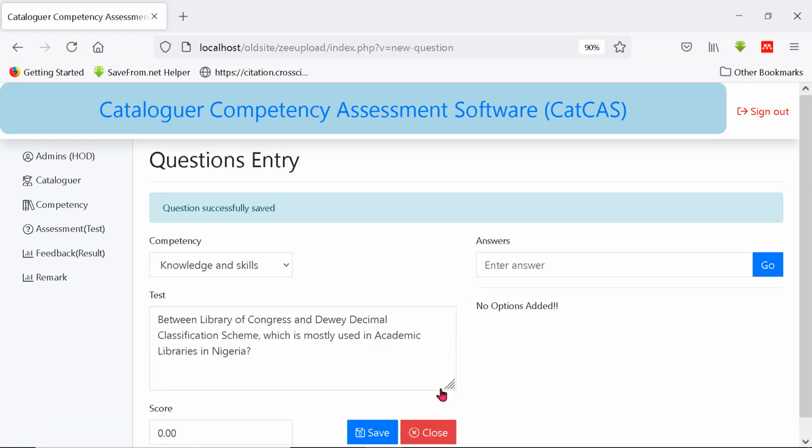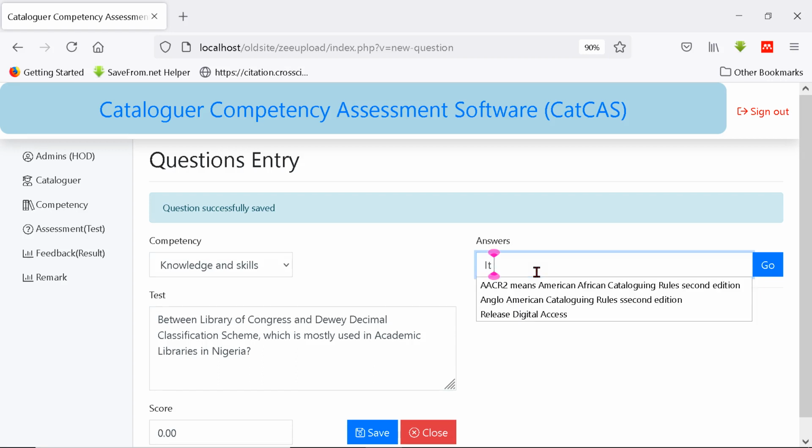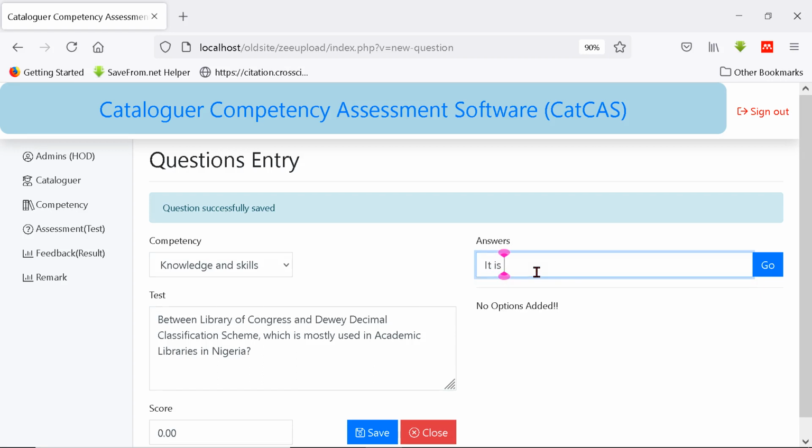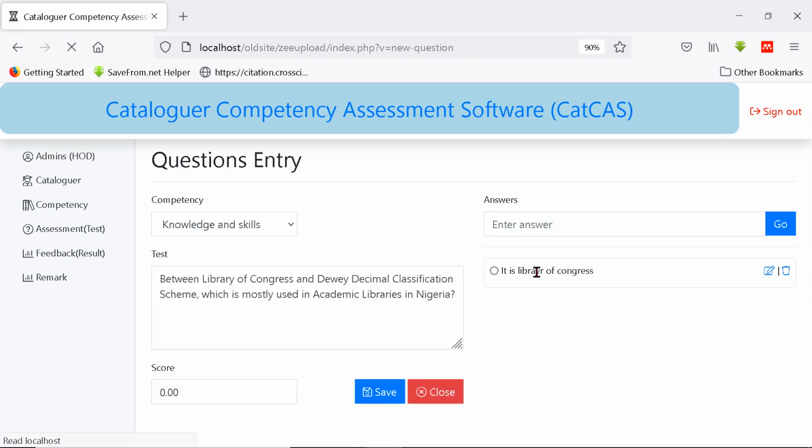Sorry. So it is Library of Congress. It is DDC.